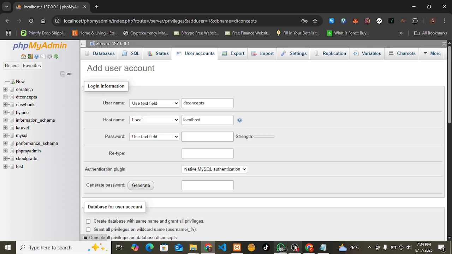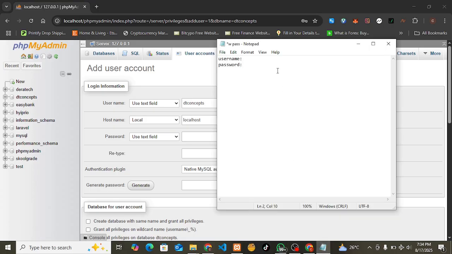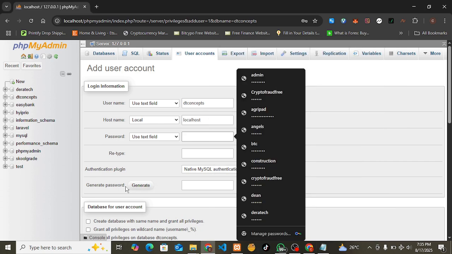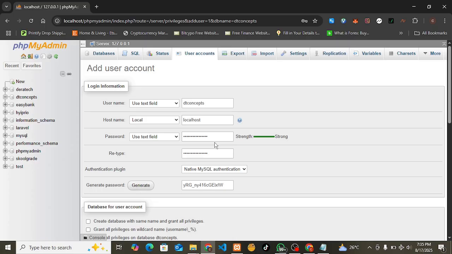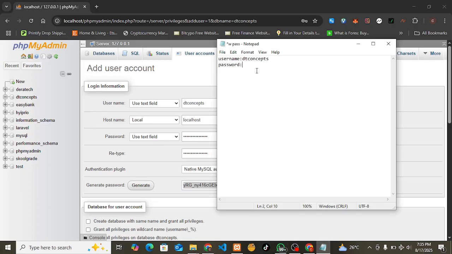Now you copy, come here to the file, and you paste. Since I'm gonna use a generated password, I'm gonna just click generate. So you see, here is the password it generated for me. I'm gonna copy it, then I'll come back to this place, then I'll paste it here.